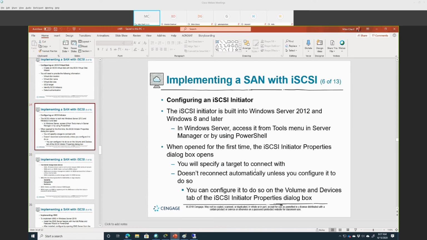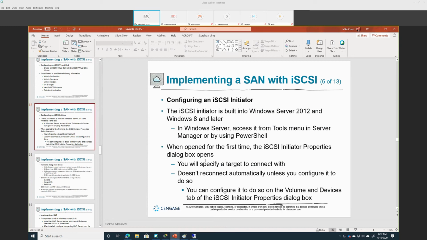Usually you can put the IP address, or if you have a DNS, the name of the server that's running the target, and you can resolve that name, and it's going to make sense in the box. And that's how you connect to the target.